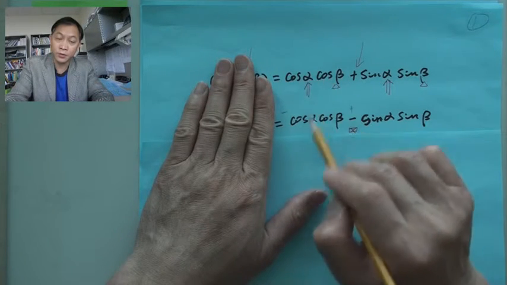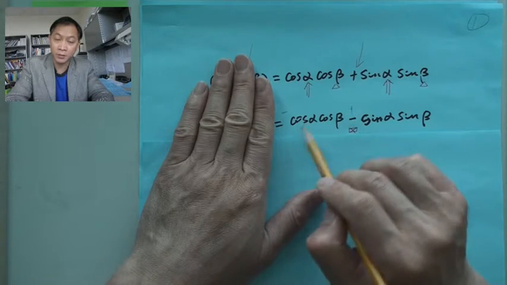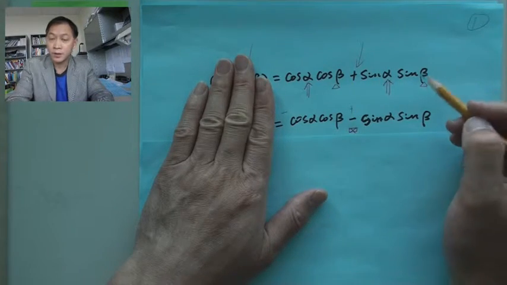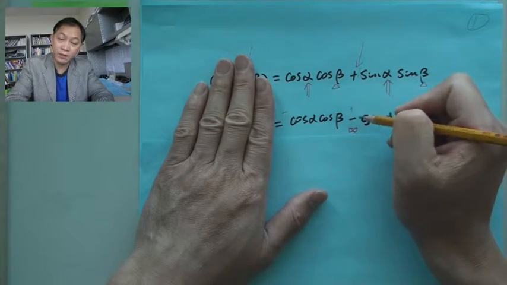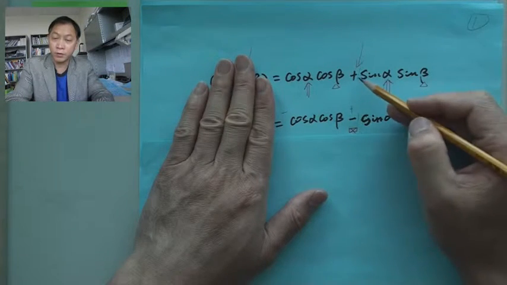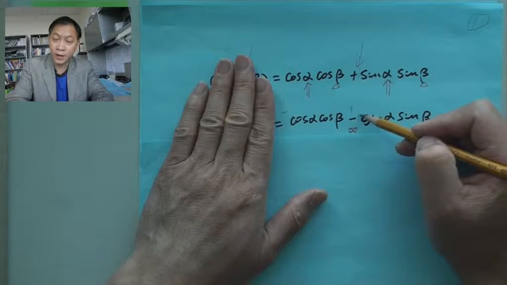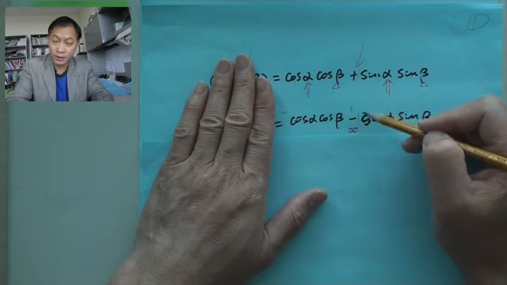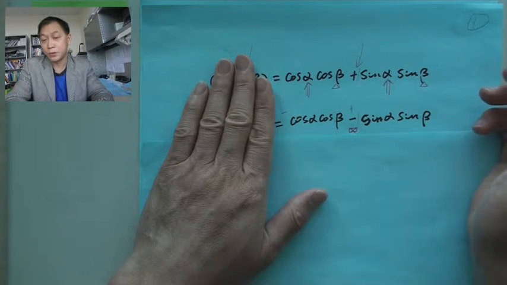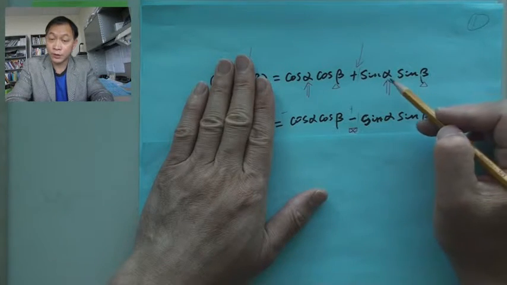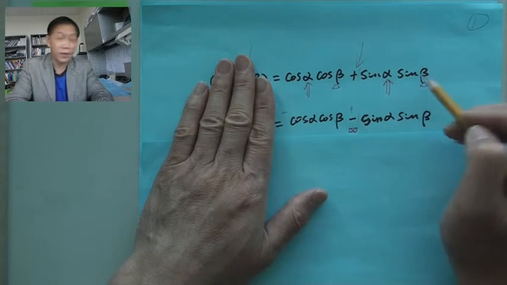And here, these two, the above minus down below, will be cancelled. Remember again, there is a 1 in front of it. So if you have positive 1 minus minus, that's plus. You add those 1 together, you have a 2. So the right hand side is actually 2 sine alpha, sine beta.